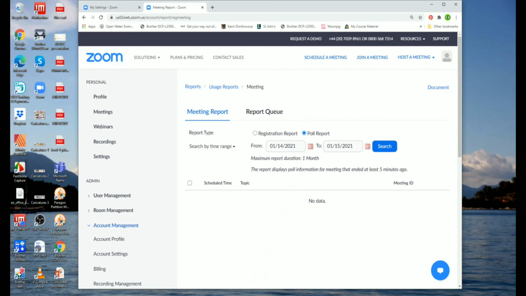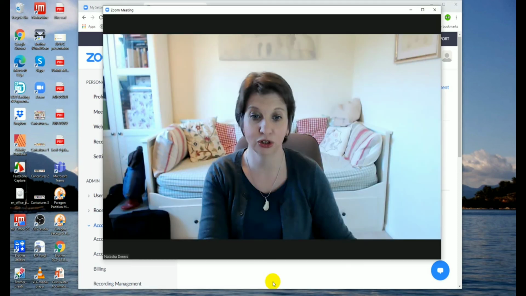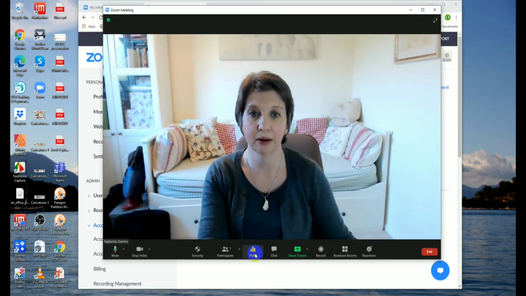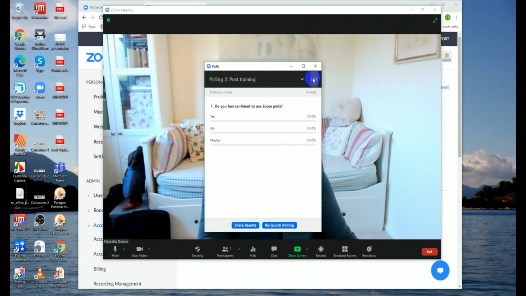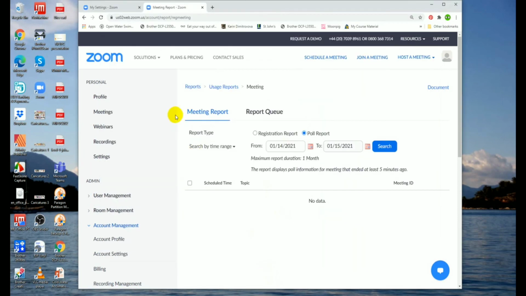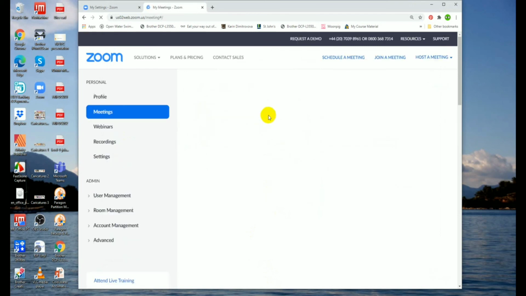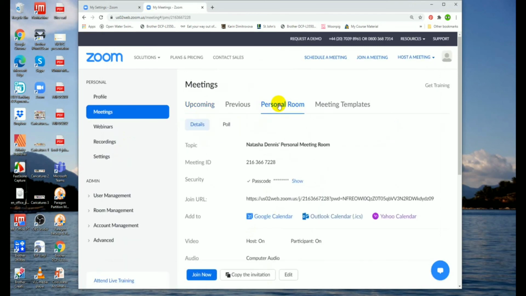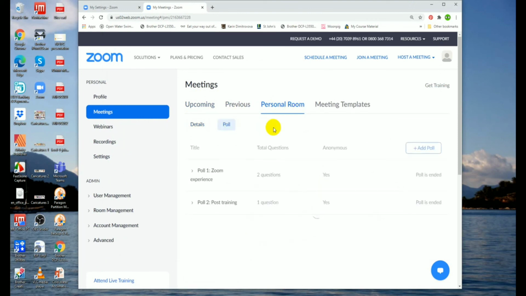I hope you found that useful. So remember, you have to put your settings on in the web so you can actually do polls. Also, when you click the polls here to edit, it will take you to the meetings that you are in and your personal meeting room, and then you go to the poll and you can edit your polls there.